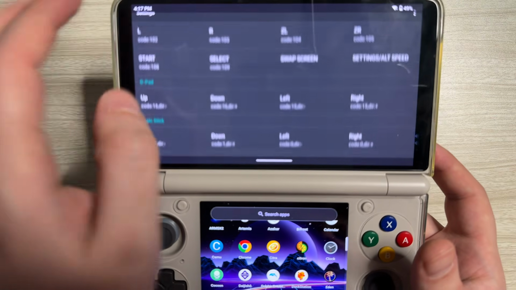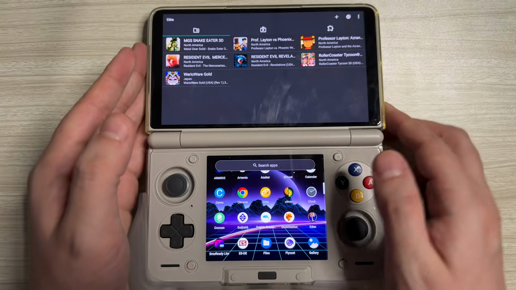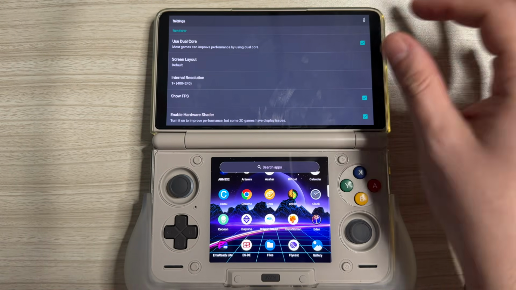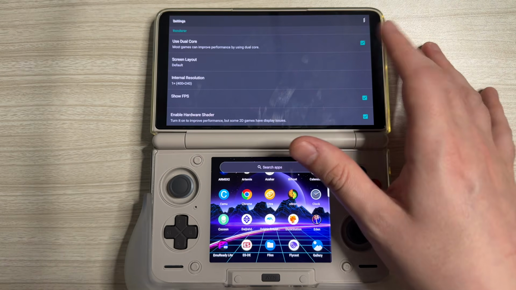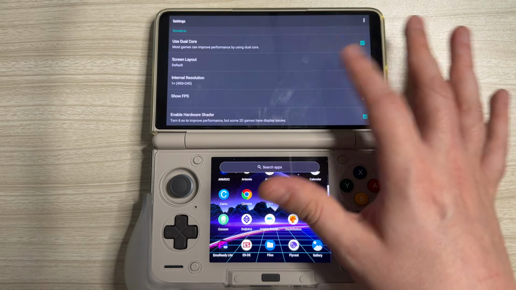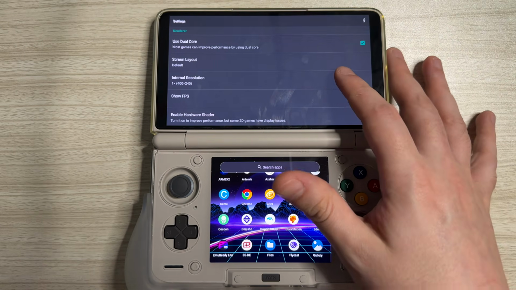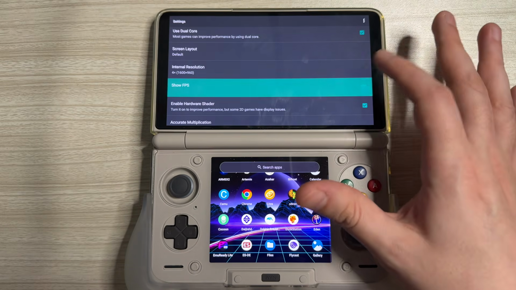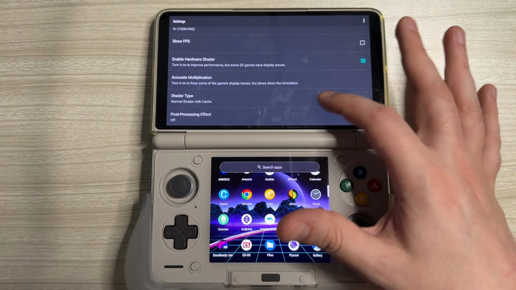So now that's done, we can swipe back, and then at the top, I just hit that little chip looking icon. So we are going to use the dual screen layout. We'll do default. I think it does default to dual screen, but we'll have a look. Internal resolution, this one only goes up to 4, so I'll bump it up to 4. Don't want to show FPS. I'm going to enable the hardware shader.